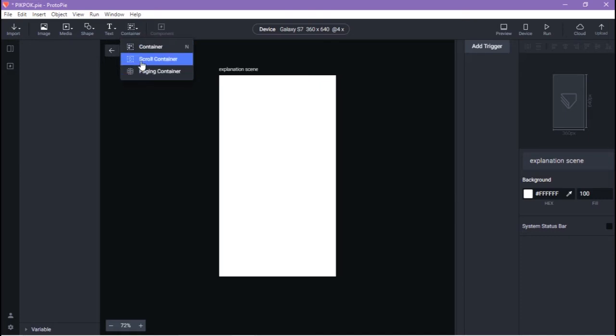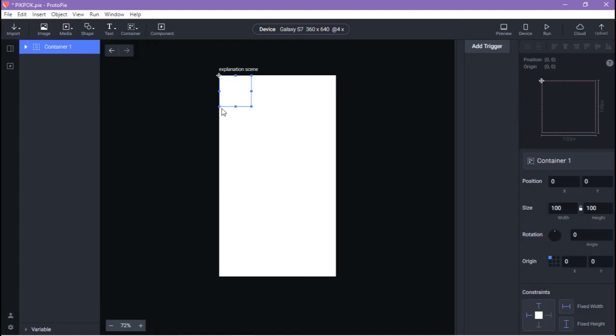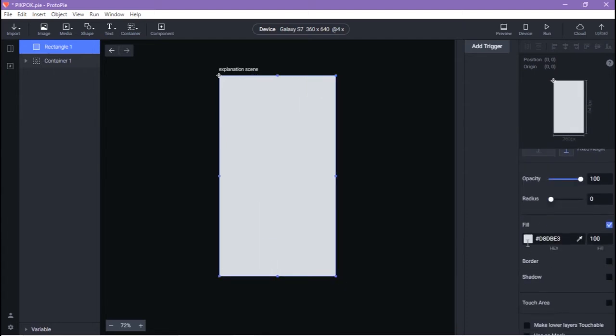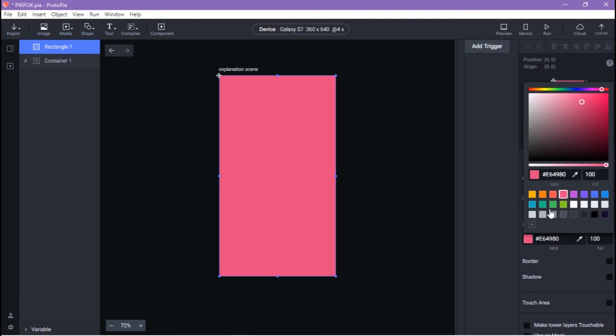Let us take a look at the scrolling. I'm going to select scroll and I'm going to scale this a little bit right down here. I'm going to create several rectangular boxes and scale them and give them different colors so we know the particular rectangular box we are on. I'm going to give this a separate color. Let's say I choose this color over here.